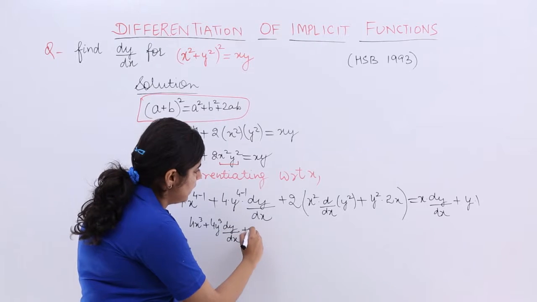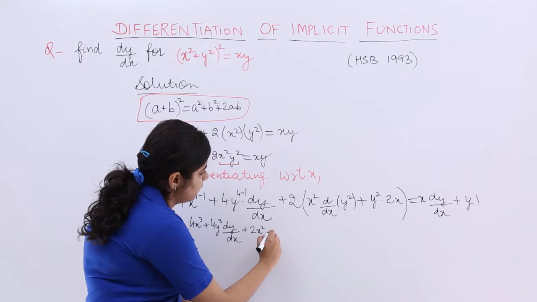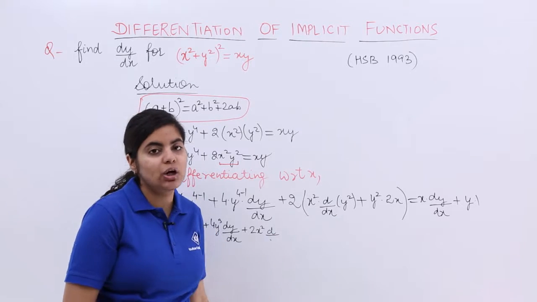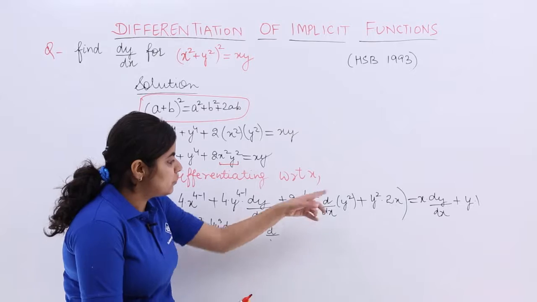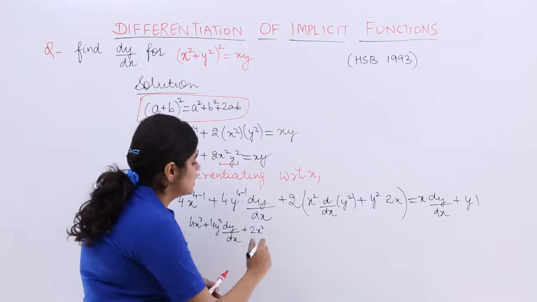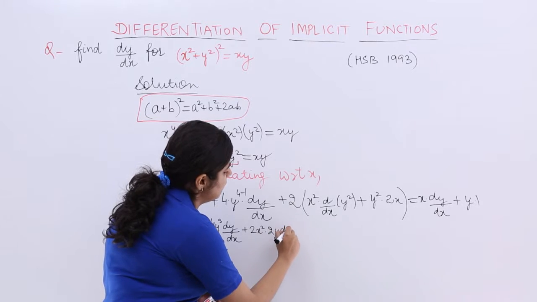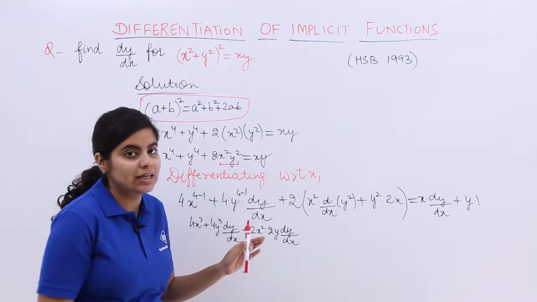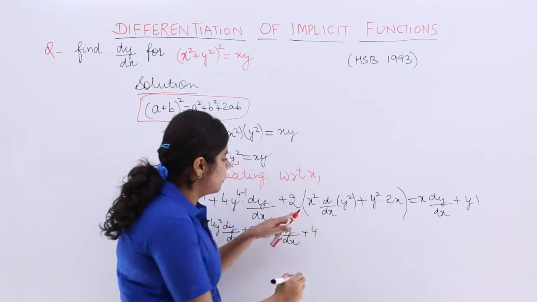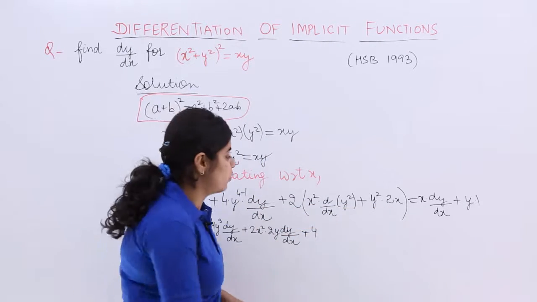Then here we have plus 2x² d/dx of y². Let's solve it here itself. d/dx of y² means you have to differentiate y² with respect to x. So it is 2y and then dy/dx again due to the obvious reasons we studied earlier. Then it is 4 because 2 multiplied by 2 makes it 4.